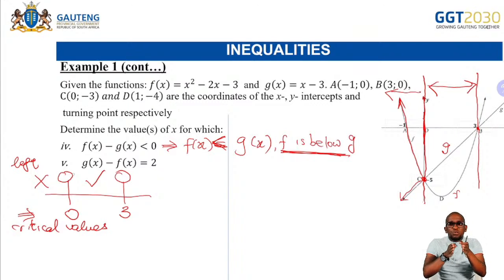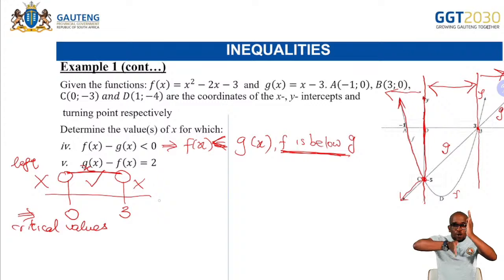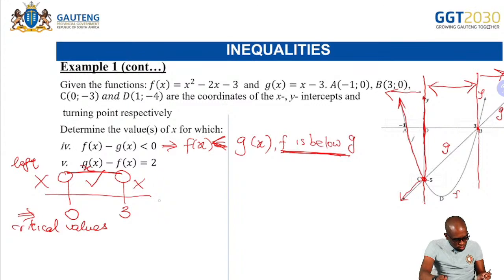Now we are going to be checking on the extreme right hand side of the vertical line. Now we are going to be looking at this region. Now if you check here, this is f and then this is g. You can see now I wrote f above and g is below. So f is above and we are not looking for where f is above, which means our solution would be when the values of x are in between 0 and 3.